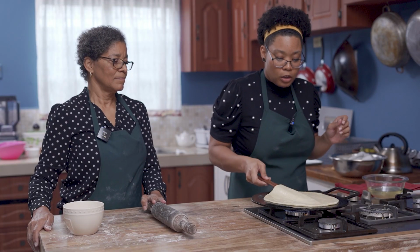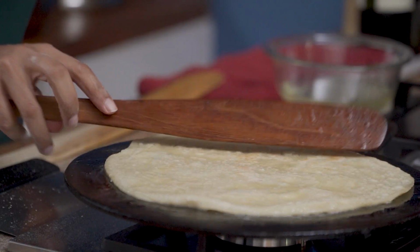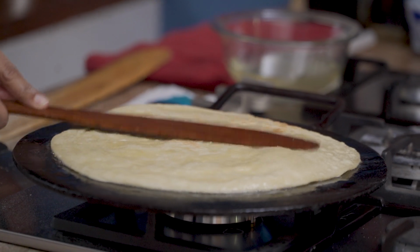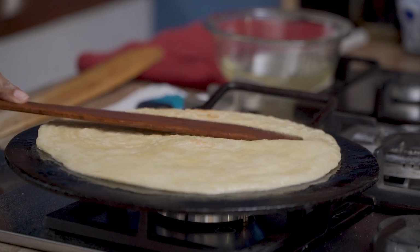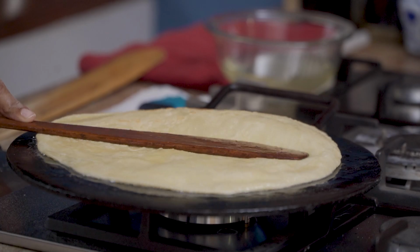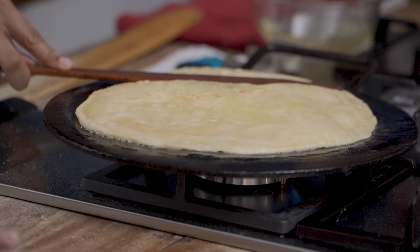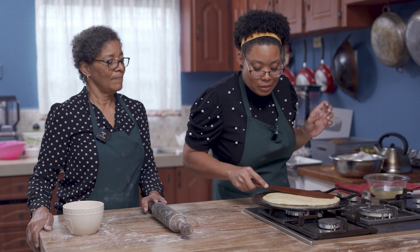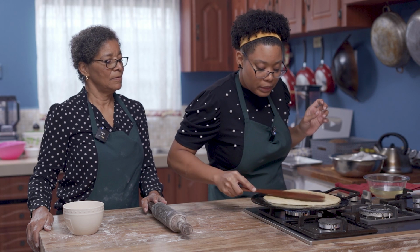And it's okay while cooking paratha if it gets little brown spots. That is fine. Just note that those brown spots will be slightly crunchy, crispy. If you don't have a problem with that, then you're good to go. If you find you have too many brown spots, you can turn down your heat.